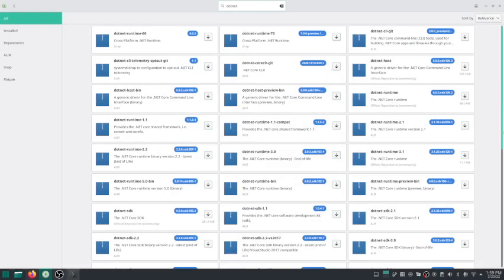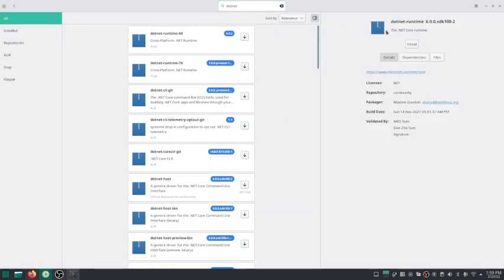Okay, so how do we get started with .NET? There are a few things you need to do. Once you search .NET, you will have a lot of things here. I want you to select a few things. One is called the dotnet-runtime. So dotnet-runtime is over here, this thing, .NET Core Runtime. Make sure it's .NET Core, not .NET Framework. It has to be .NET Core.